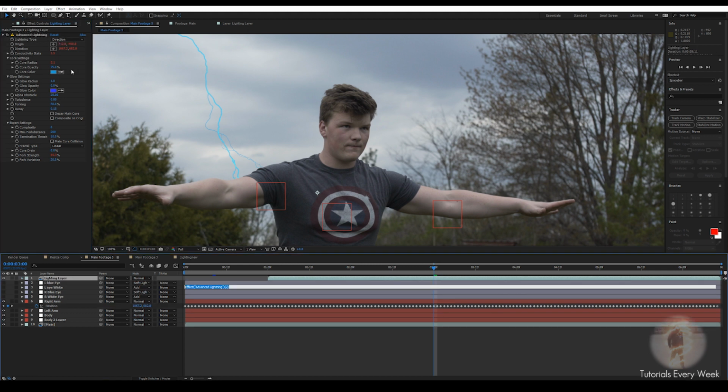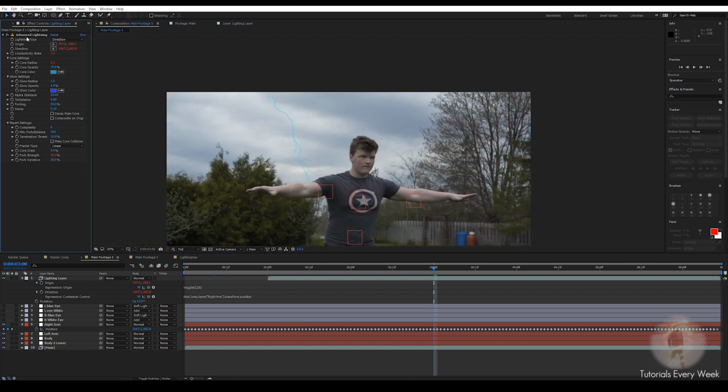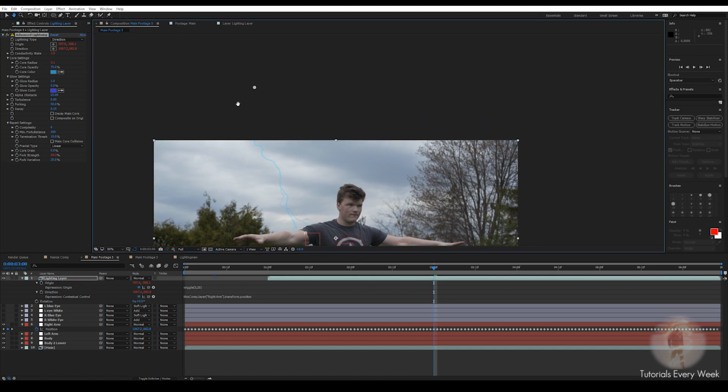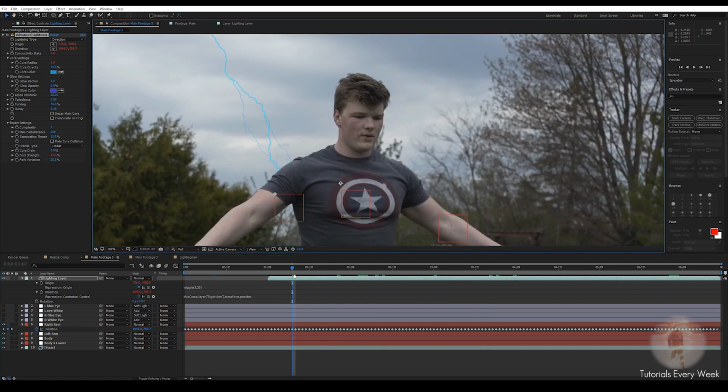And to add a little bit more variation, you can Alt-click on the origin, press wiggle, bracket, do 3, 20, bracket. What this does is the pivot point up here, where the lightning starts, won't stay still and it'll shake around. So it adds a little bit more variation so the lightning's not always coming from the same point as much. If you want to increase it, you can, but I found this works just as well.